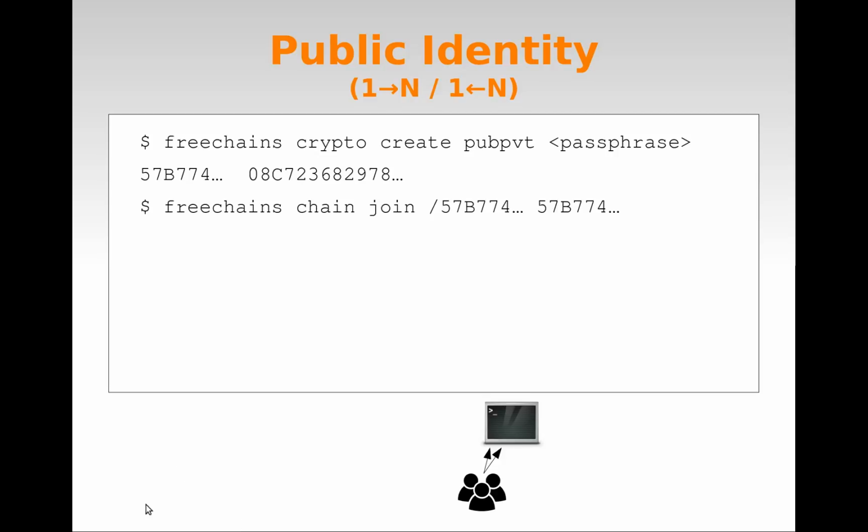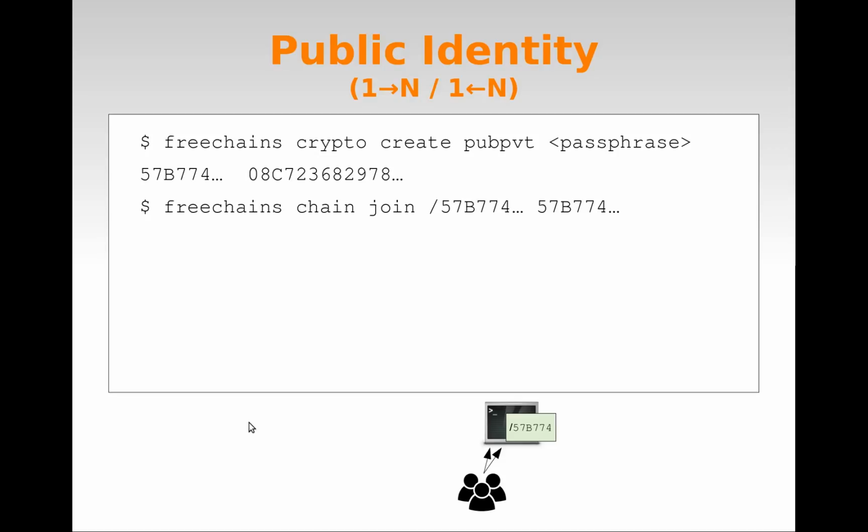Now we use the command chain join to create a chain locally. Here the command receives two arguments that are almost the same. The first is the name of the chain that always starts with a slash. The second argument is the public key associated with this chain. This chain was created so that this user can disseminate its content for other participants. We use the key in the name of the chain as a convenience, since the other users already need to know the public key.